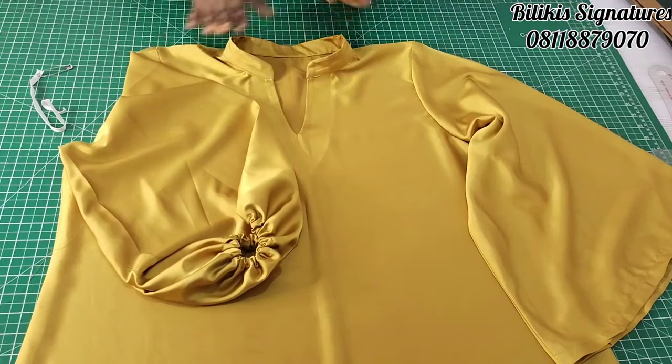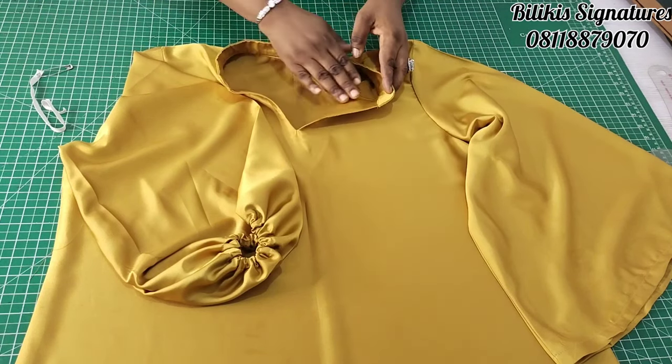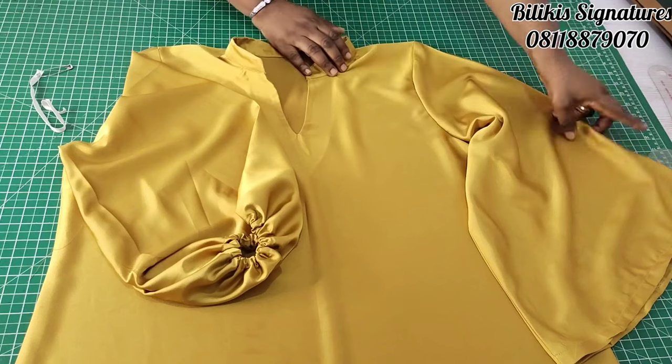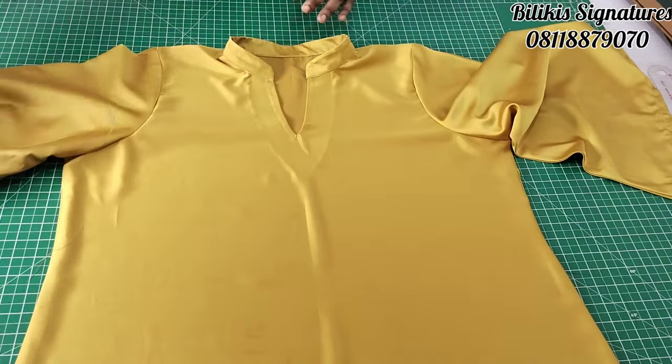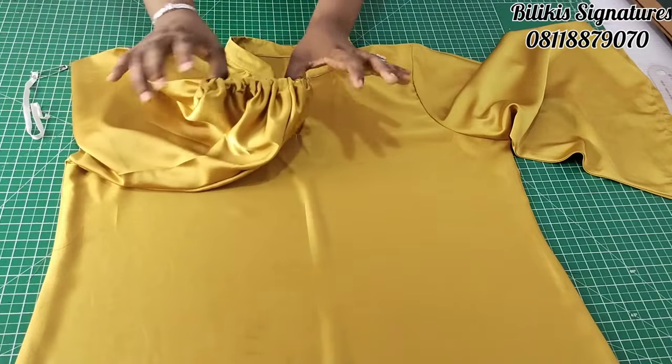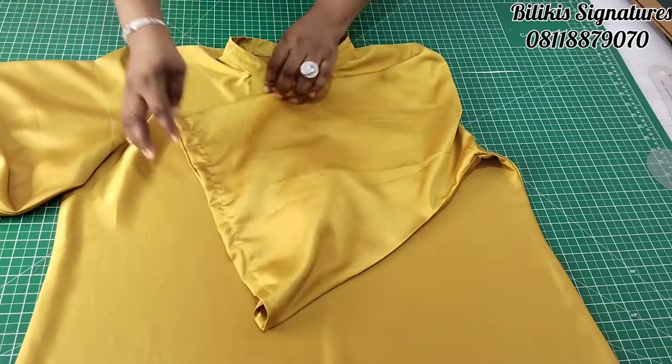Shirt dress is finally ready, and you can see how beautiful it is. You can see how lovely everything looks like. The sewing, the ironing, it's very important. This is what the sleeve now looks like after elastic. So before adding the elastic, this is what it looks like.